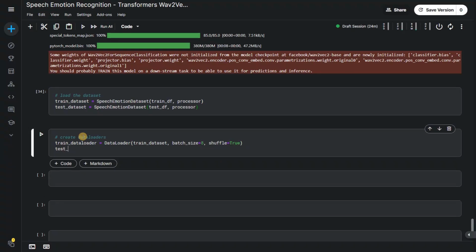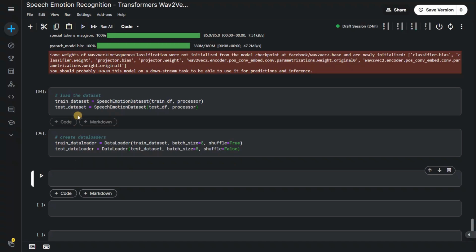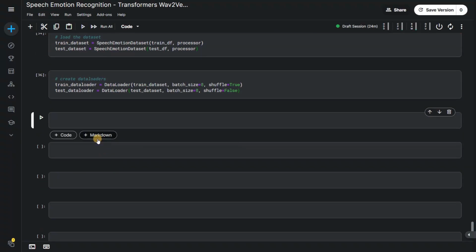Now we do the same for test data loader of test dataset, batch size 8 and shuffle equals false. Okay, now the dataset is created.